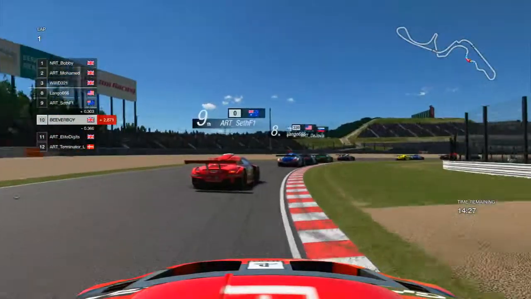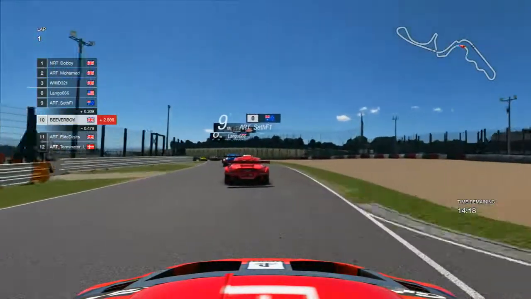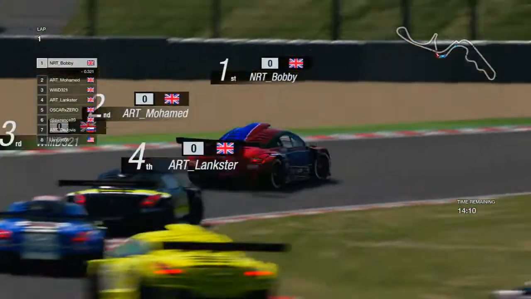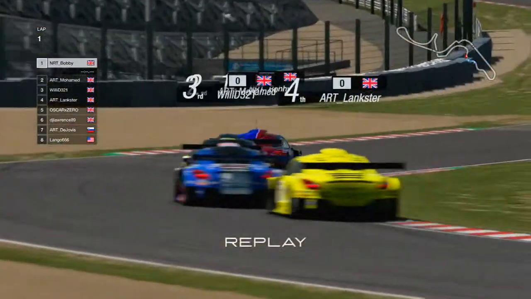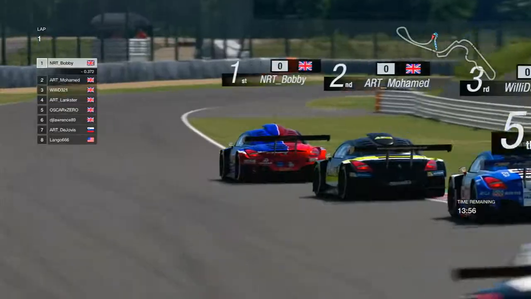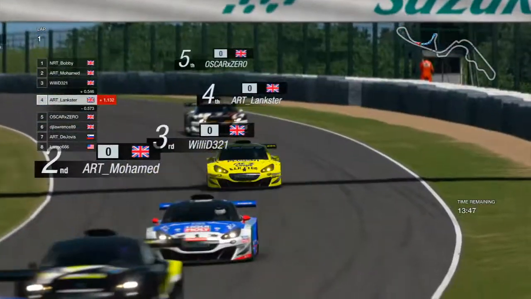Terminator loses it at the end of the curves, going round the Gyaku Bank and now through the Dunlop curb. Let's check in with our race leader. It is NRT Bobby, who leads from Mohamed. Let's see how that happened. In fact, he got the lead very early, maybe through the first turn, going into the S's. Bobby still has the lead from Mohamed as they go round hairpin for the first time in this final race, race 3 of the Amigos Racing Tuesday Sprint Series, Season 5.